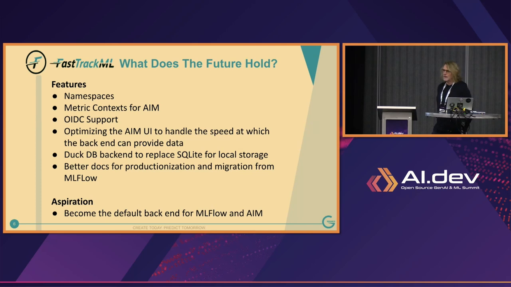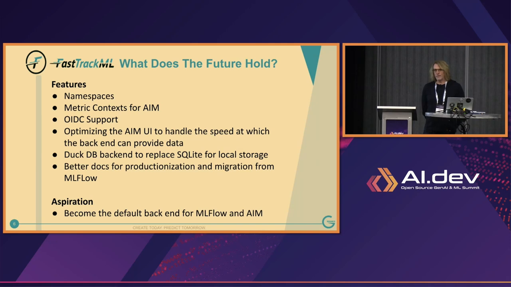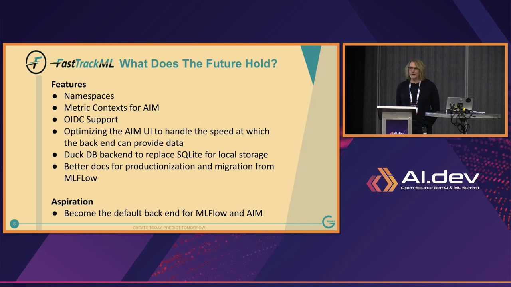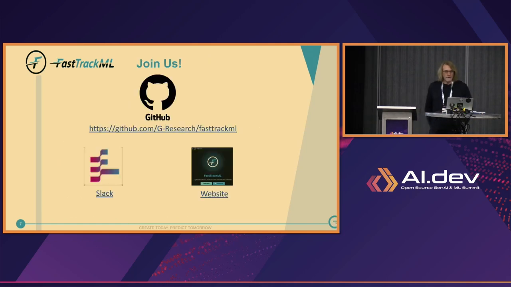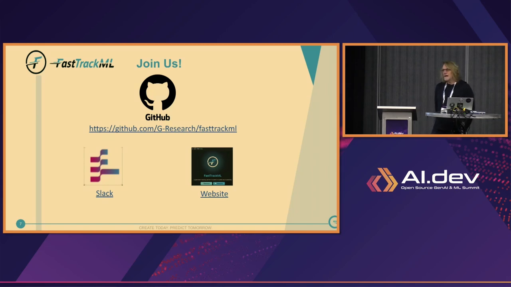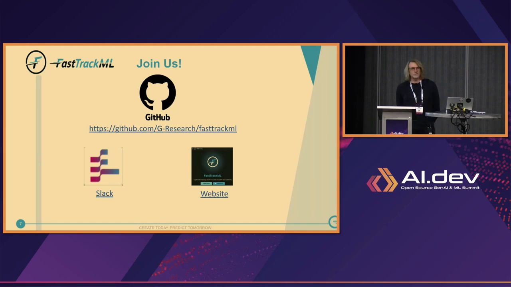Finally, we have an aspiration: we'd like to just be the default backend for these other systems. We don't really think this is a space that benefits from a ton of competition. At the end of the day, you'd like your experiment tracker to be basically a commodity thing that you don't spend a lot of time thinking about. We're on the internet — we have a website, we're in Slack, we have a GitHub. The team monitors Slack and issues all the time. If you want to use this or encounter any issues while spinning it up, just drop in and give us a shout. We're here for you.